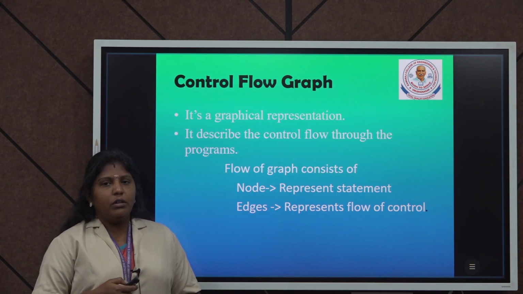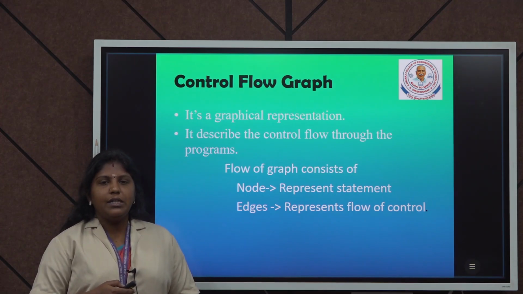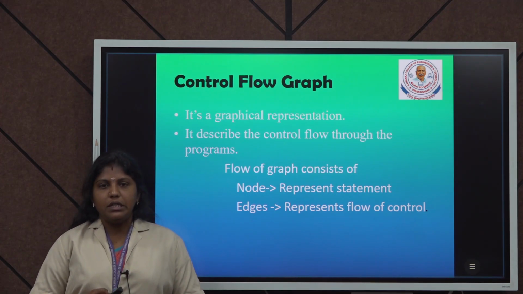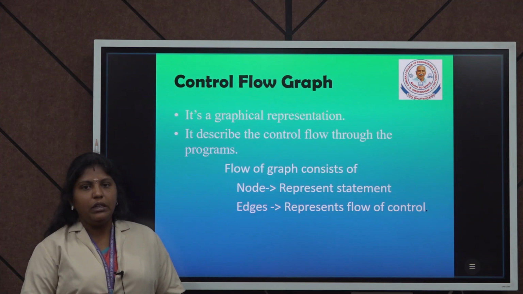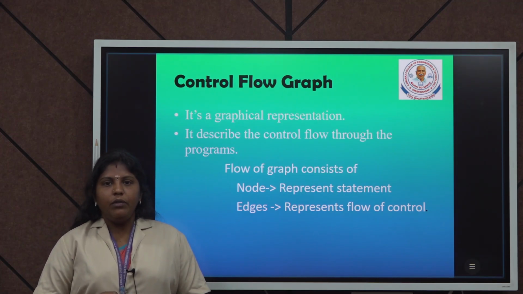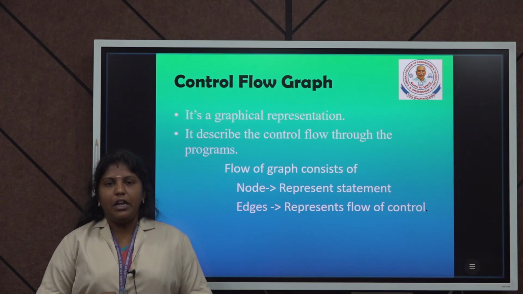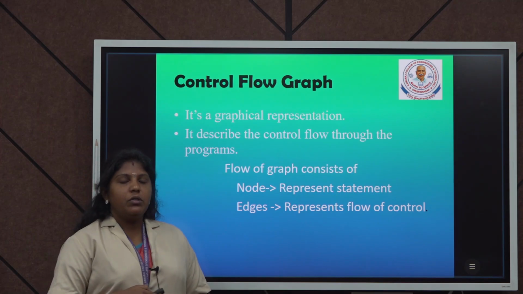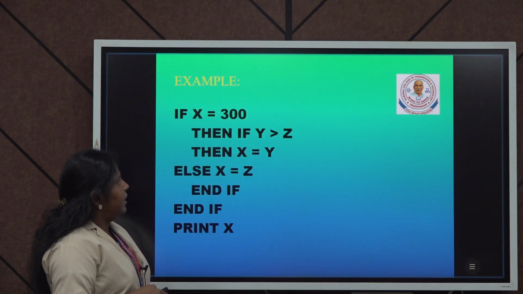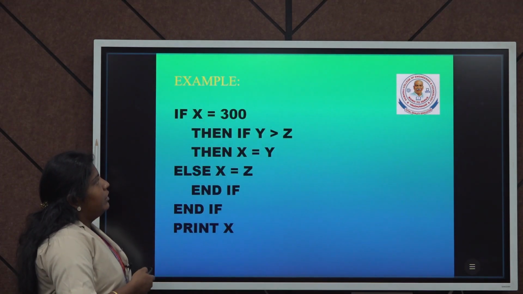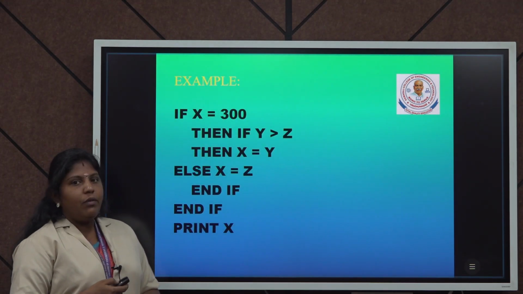Before we see the example, we should know what cyclomatic complexity is. Cyclomatic complexity is nothing but the calculation unit of basis path testing. In that calculation unit we derive the test cases belonging to the given code. The code we take here as the example is an if to print the value of x.